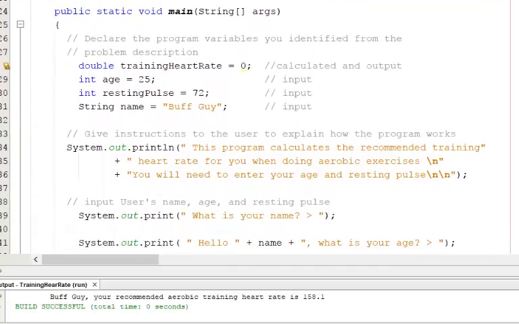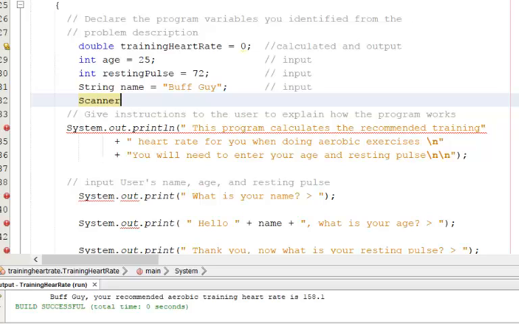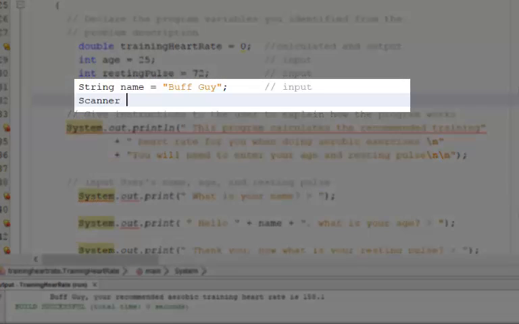So we will be using a Scanner object to capture the input from the user. We're going to scroll down and let's go ahead and create that Scanner object right under where we had String name initialized to Buff Guy. We use the name of the class, Scanner, and we give it a name. Let's call it getInput.